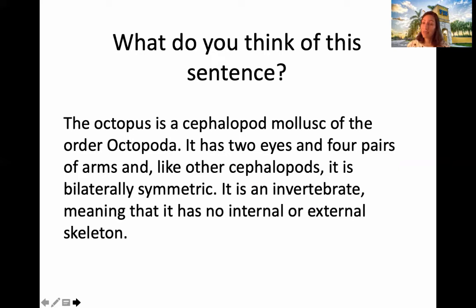Well, another thing you need to keep in mind when you're writing is your audience. And your audience are your fellow students in this class and myself. All of us here are biologists, we've been studying biology for years. So most of the information here is something you will have learned in General Biology 1 or General Biology 2. It's a waste of space and time to use that space to communicate information that should be obvious to your audience. Your audience should know what an octopus looks like and how many eyes and legs it has. You don't really need to add that information into your paper.